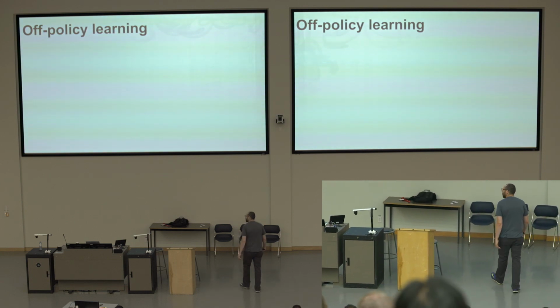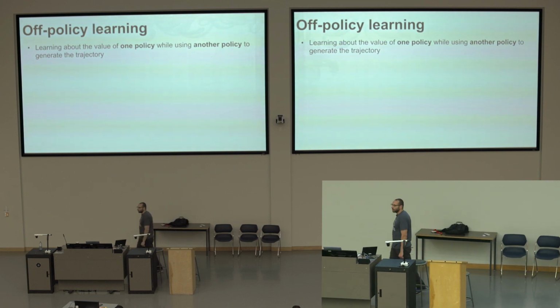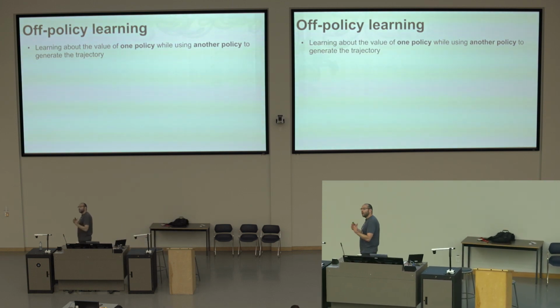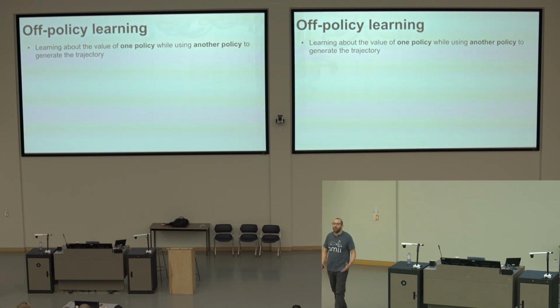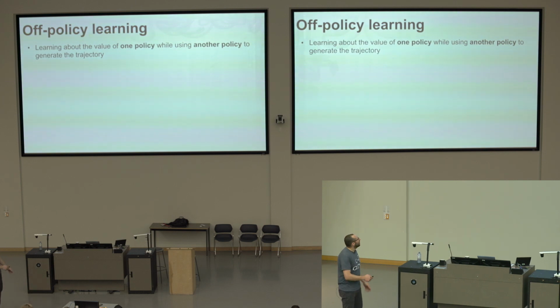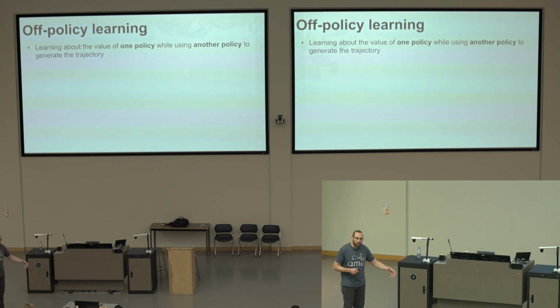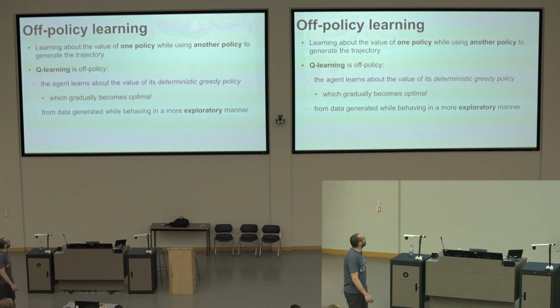So the other thing Q-learning is doing, which is really interesting, is off-policy learning. Off-policy learning is learning about one policy while following another policy, okay? And what does it mean to learn about a policy? Well, by that I mean literally learn its value function. So we have one policy we're learning about, and we have another policy that's actually making decisions in the world. That's what was happening with Q-learning.